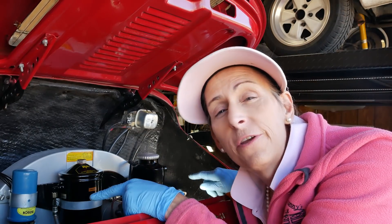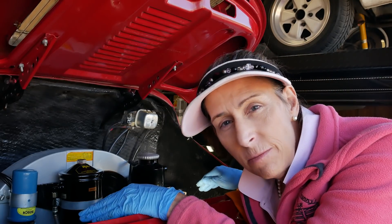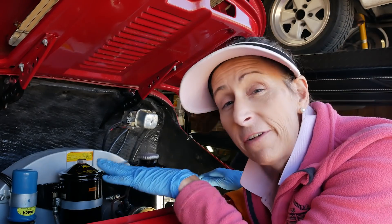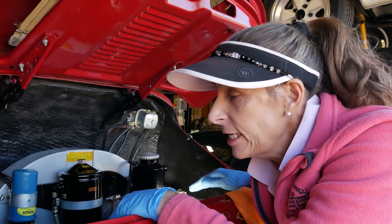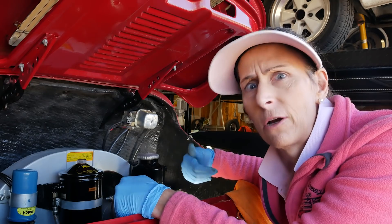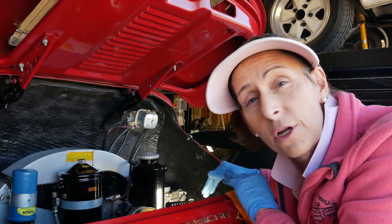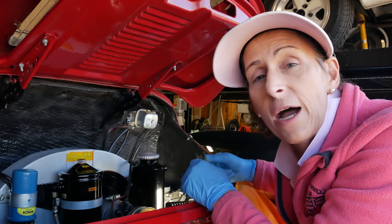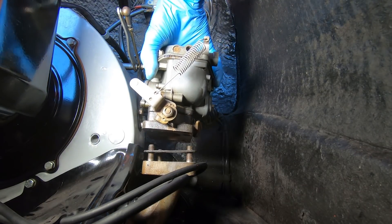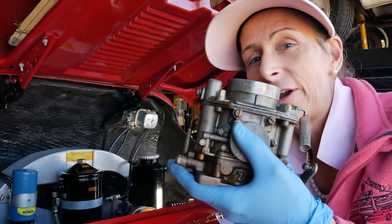Before we take the carburetor off, we've counted all four nuts and all four washers, so there's no chance anything's going to fall in. When working on both carburetors, I'll usually do them one at a time. If you do both at once and empty both carburetors, it takes forever to fill them back up. But if you still have gas in one carburetor, the engine will fire on that side and fill up the other one — it makes starting the car back up a ton easier. So we'll work on this one first, then move on to the other. All we need to do is literally just lift this guy straight up.